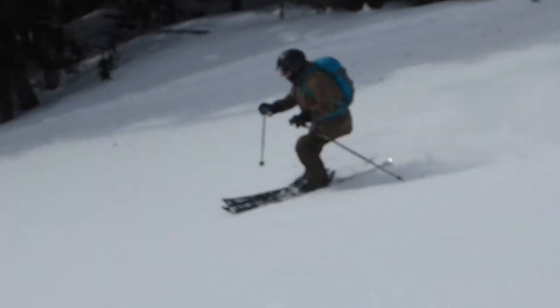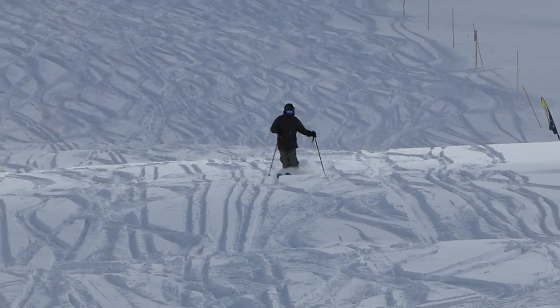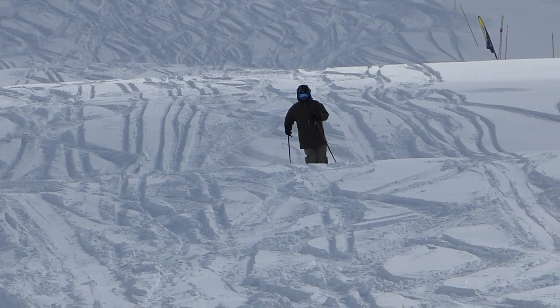Also, the way I think about it, my upper body is stable, no movement, and I retract my heels and then push the tails out. So I kind of move my heels towards my butt and out and back again.